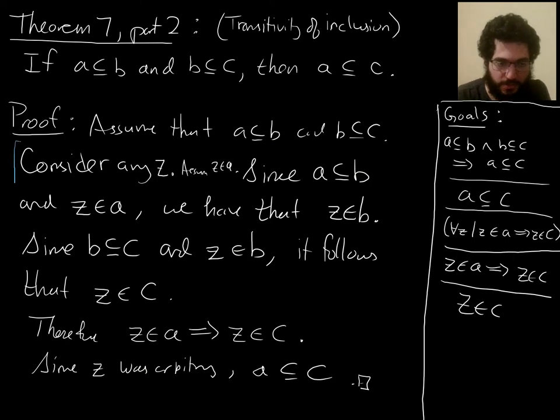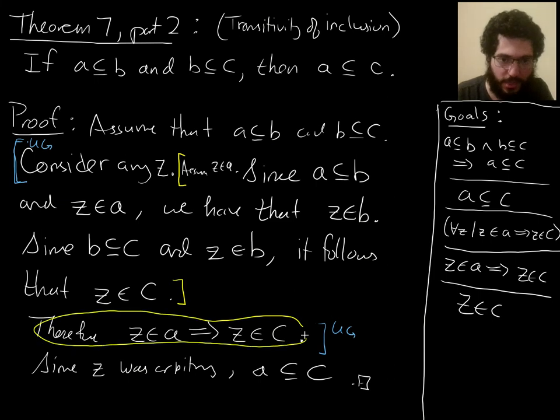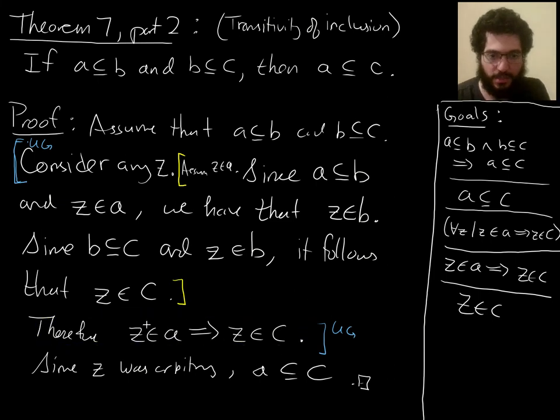Then here's what's going on. We start a universal generalization here. This is the start of UG. And then we end the universal generalization here. This is the conclusion of the universal generalization. And we started, let me use a different color, the proof of an implication here, and we ended that there, and this is the conclusion of the proof of that implication. To prove an implication, assume the hypothesis, that was the first step, and then get the conclusion. There's the conclusion.